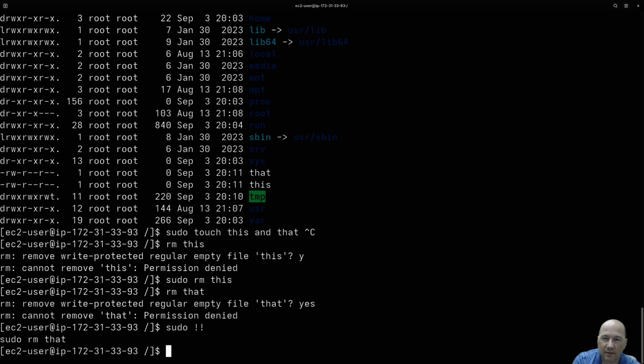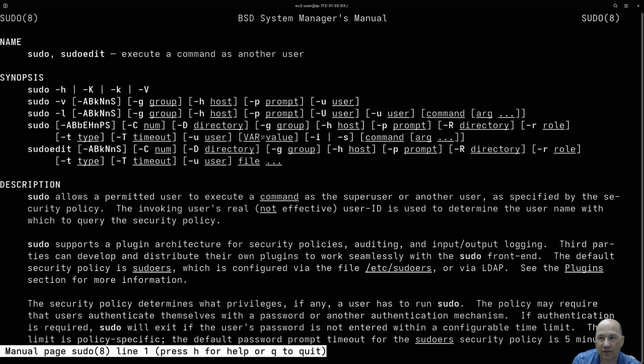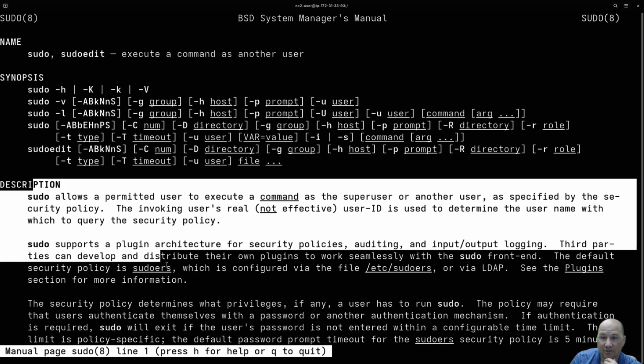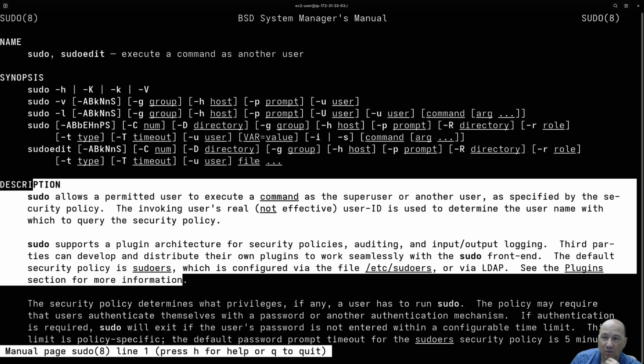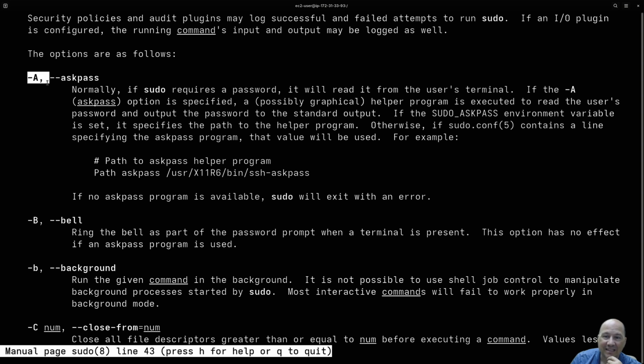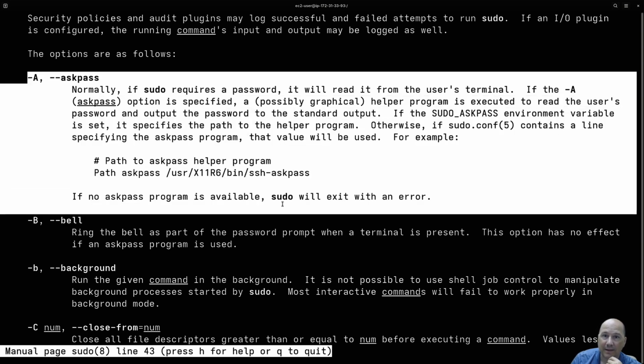Remember, we talked a little bit about manuals. So we can man sudo. Execute a command as another user. Gives us some more information there. By the way, I like the name and the description. I don't like this as much. You might. We might be different people. I can scroll up and down and go through things. I sometimes look at these, not always.